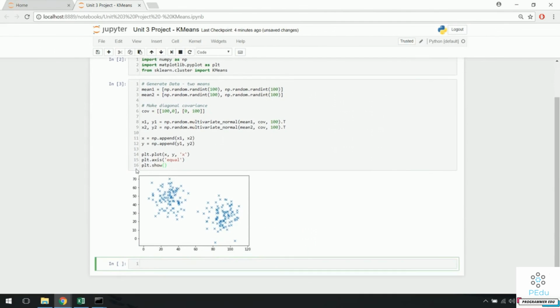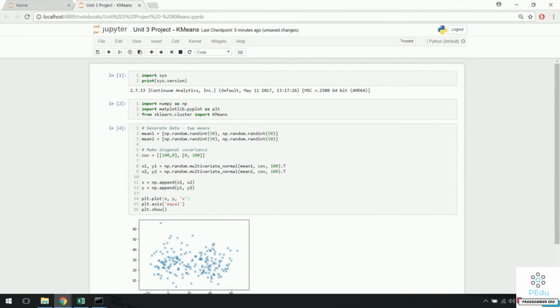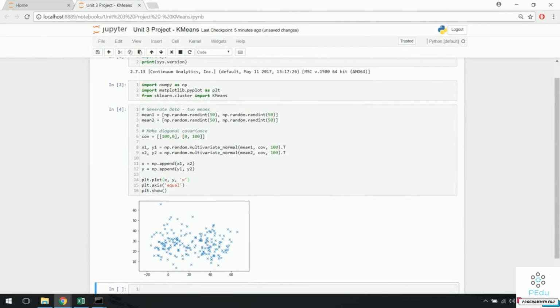And we do. All right, so here you see pretty distinct clusters. I'm going to actually move these in a little closer to each other so that they overlap a little bit more, and that way it'll be a little harder for our algorithm. It's not too impressive if our algorithm can separate these two clusters; those are pretty obvious to see. But let's see if we can get something that overlaps. I like this one a lot. This is perfect. Some of these points in the middle here are pretty ambiguous as to which cluster they belong to. So this will be a good set of data for us to apply this k-means algorithm to and see if we can actually separate them out.